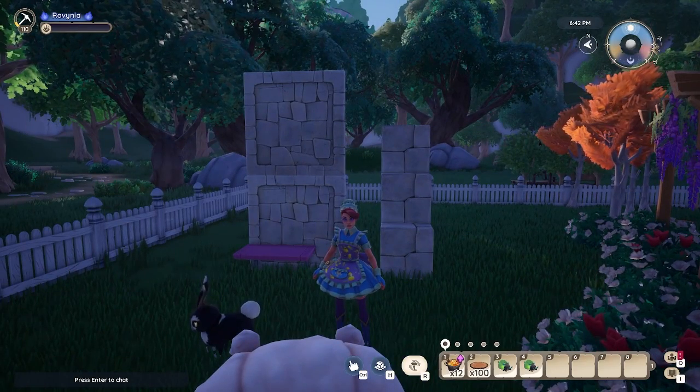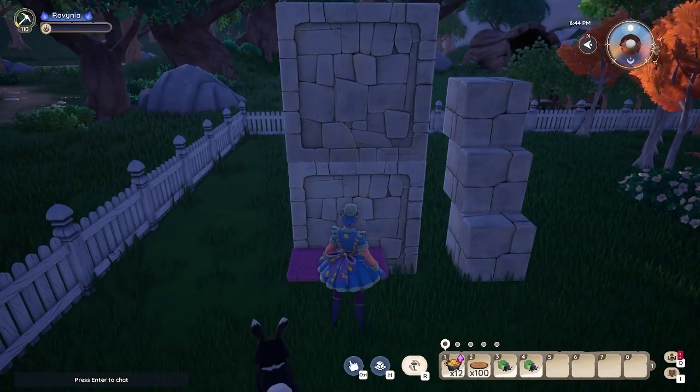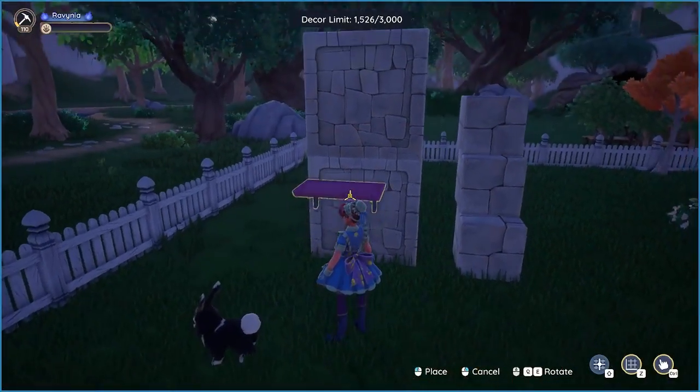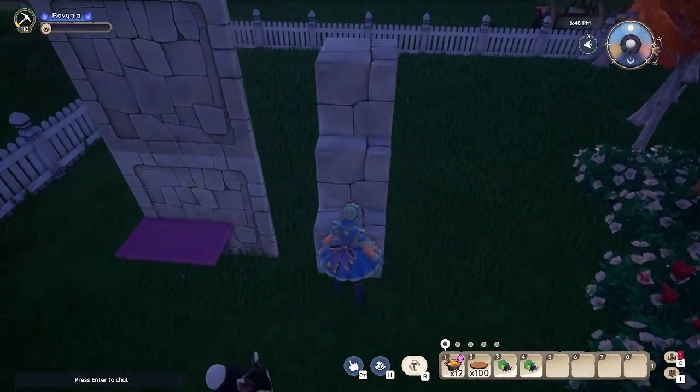Once you have set your secondary placement item, you are going to need at minimum 1 wall. I always place 2 just in case I decide to do something a little different. You are going to need a piece of a shelf. I like to use the industrial shelf. This is just the shelf I like to use. And then you're going to need some blocks.